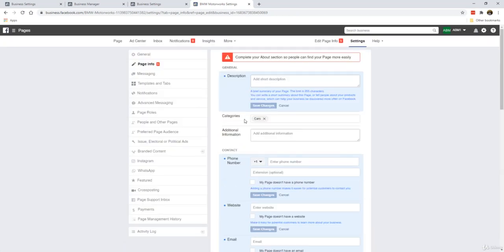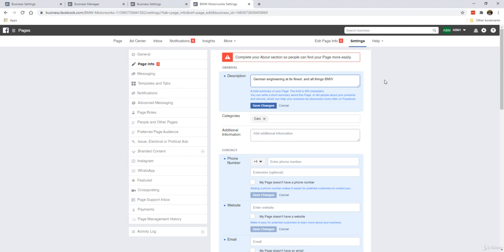And this is where you're going to enter your details for your FB page. So the more detail, the better. You're going to add a simple description here. I'm just going to call it German engineering at its finest and all things BMW. Okay, I'm just being very straightforward with that one. Of course, it is better that you write a proper description.